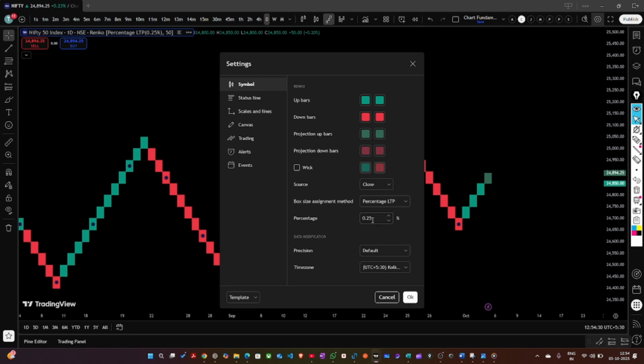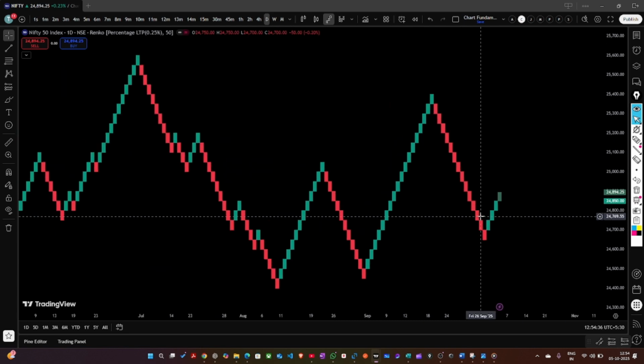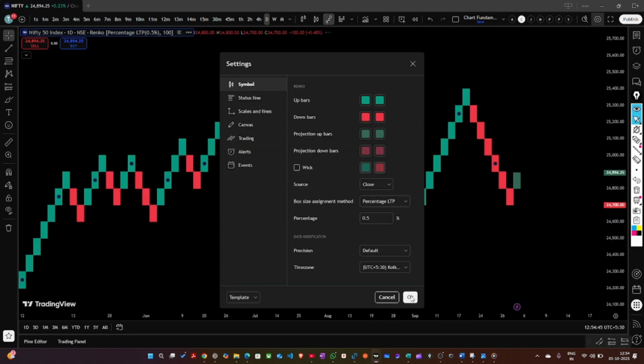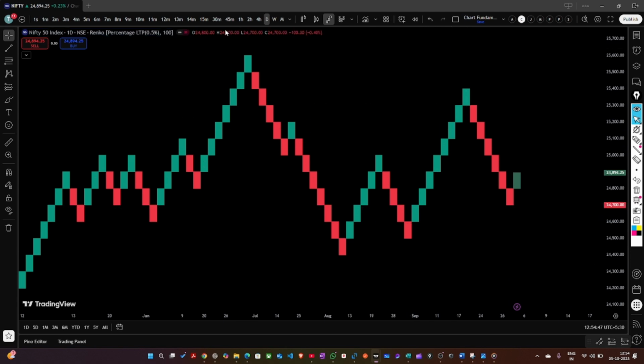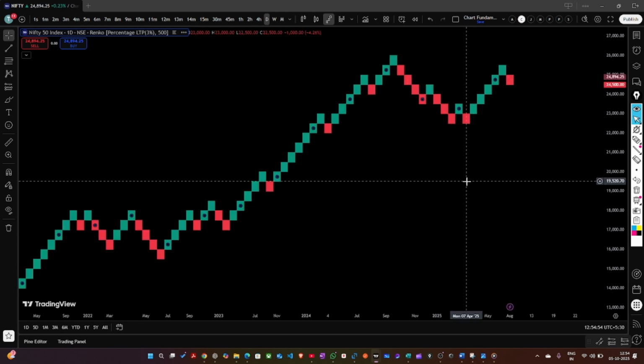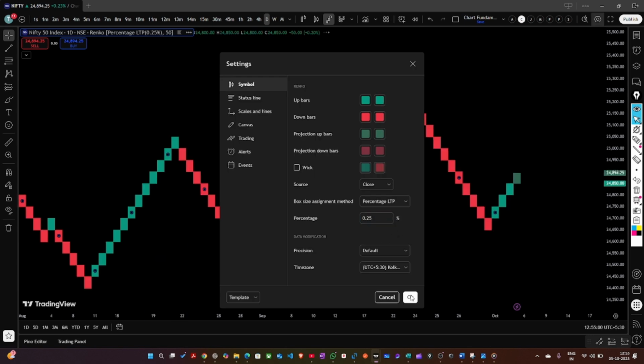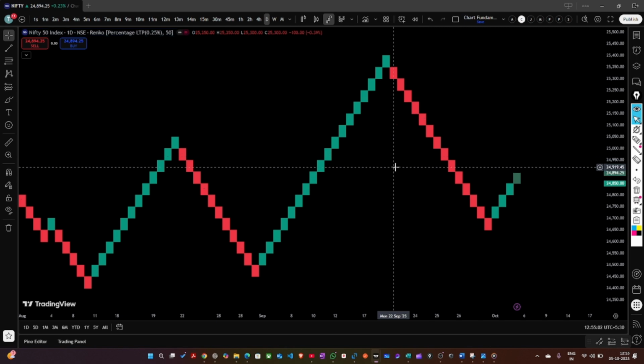I'd recommend 0.25 for Nifty because this gives us a clearer view of what is happening. 1 to 3% for a medium to long term range and 3% for a longer range. So this is how we decide on the percentage through which brick sizes are created.